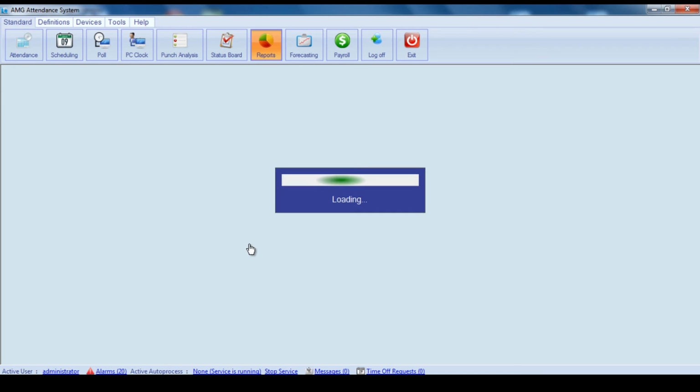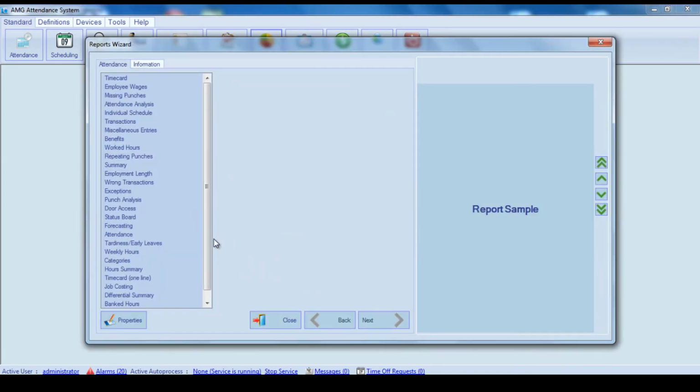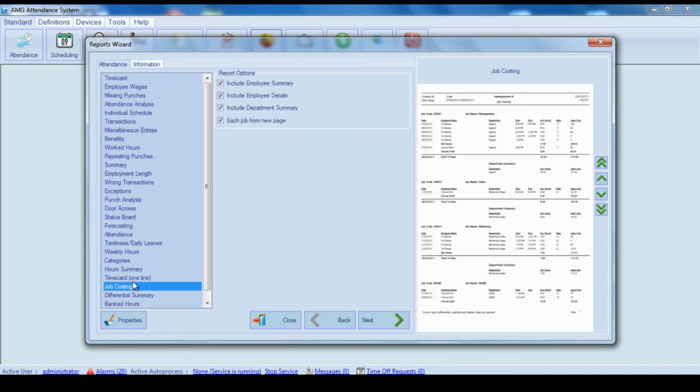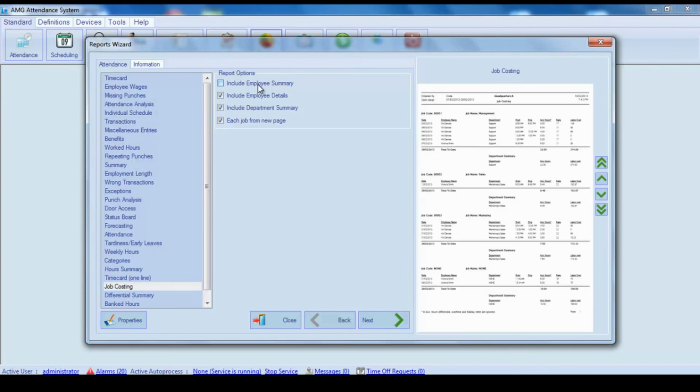Let's go again to Reports section, where I will show you one more report related to wages calculation, which is called Job Costing. This report shows worked hours and labor costs distributed by jobs.